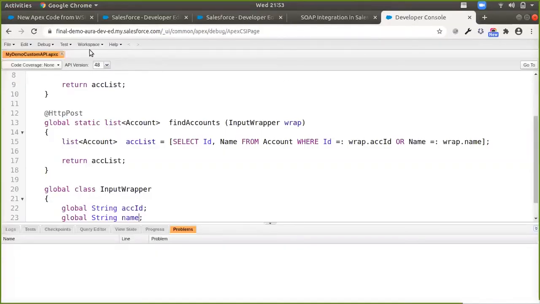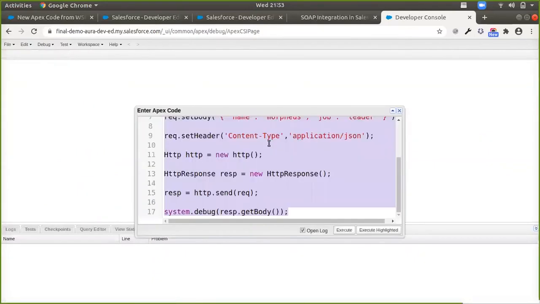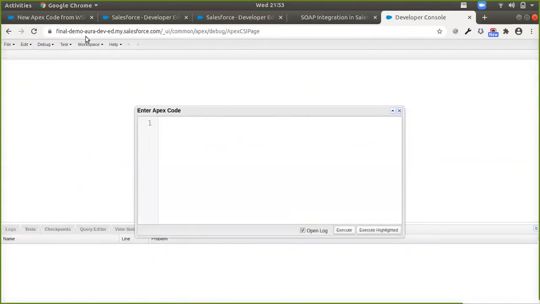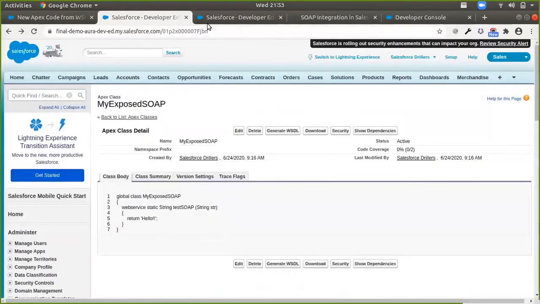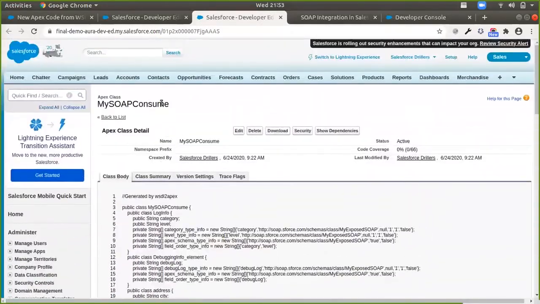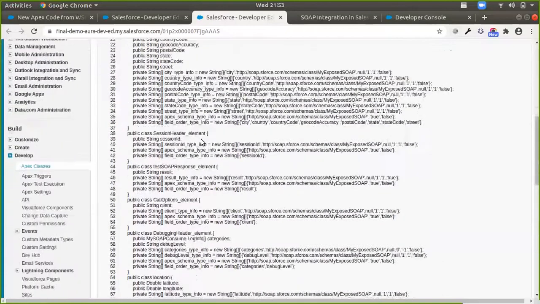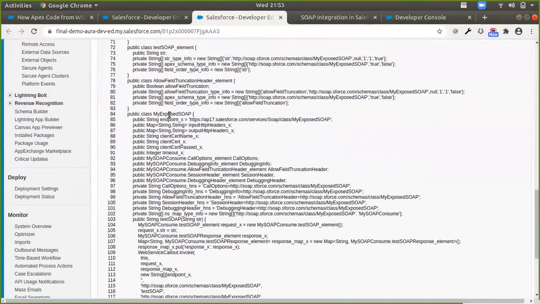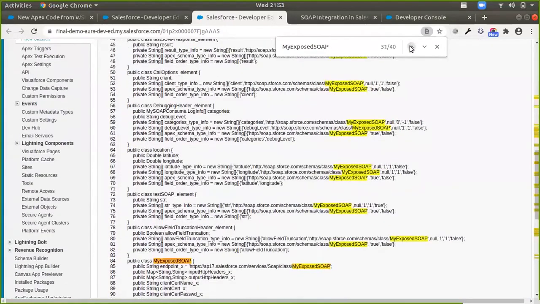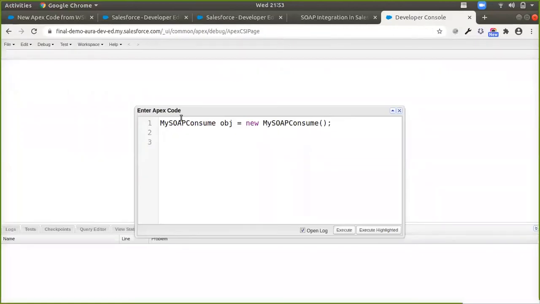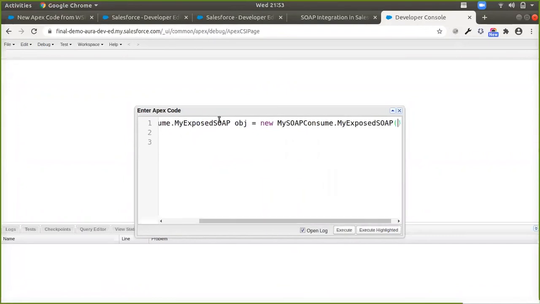So you'll do something like Control V, define the instance of this class, which is this one, mySoapConsume obj equal to new mySoapConsume. And this format is generally different for each WSDL class, but since we have an inner class in here, which is also used for this, I'm actually going to create an object of that inner class like this.